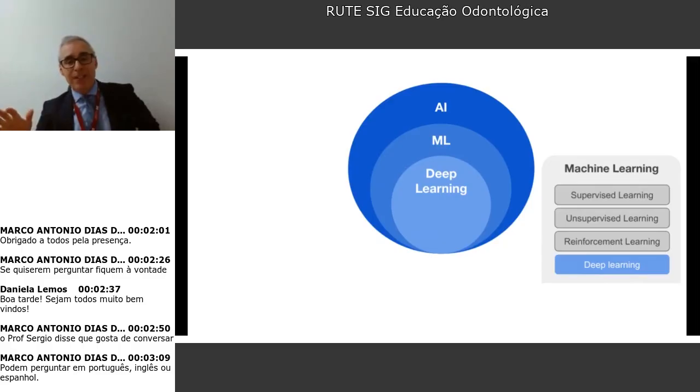Machine learning is a very diverse field encompassing various techniques, and deep learning is one such type of machine learning. Deep learning leverages artificial neural networks, enabling them to handle more complex, intricate patterns and data than traditional machine learning methods. Usually, machine learning is used for structured data, for example, clinical files stored in a database. Meanwhile, deep learning is used for unstructured or very complex data, for example, radiographic images from CBCT examinations.